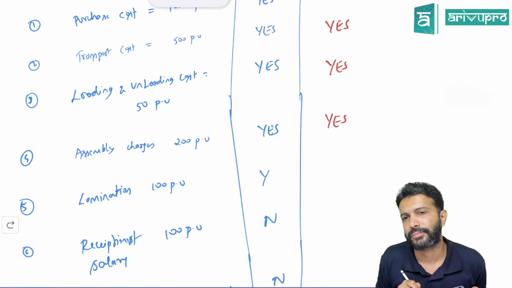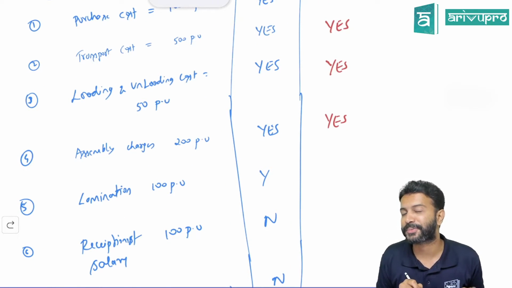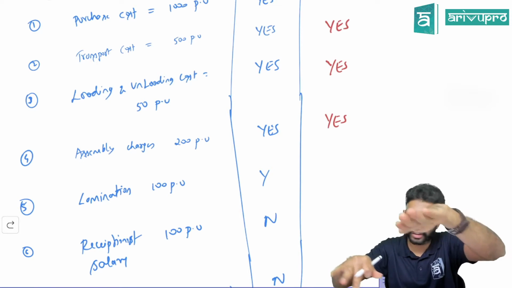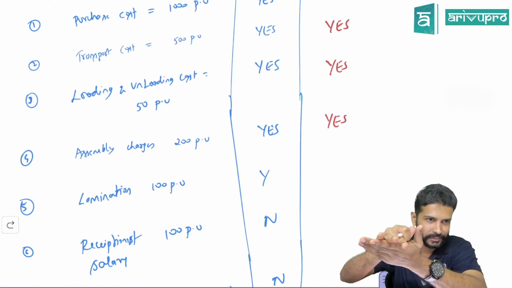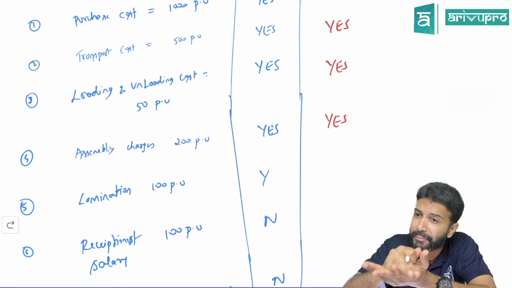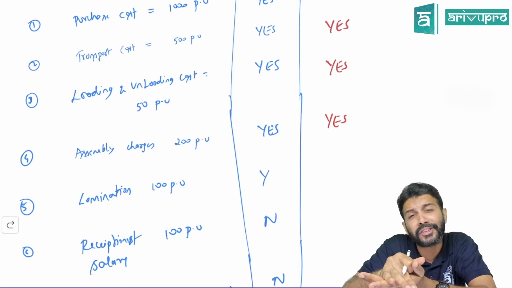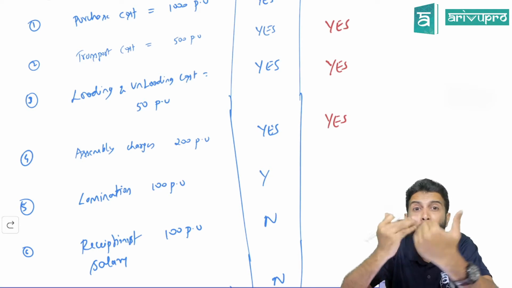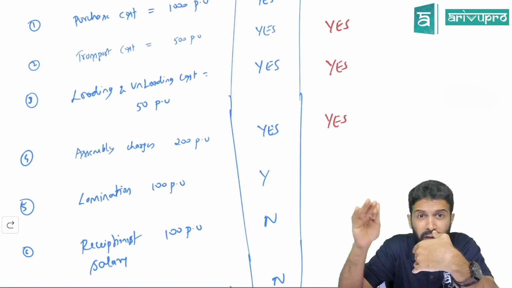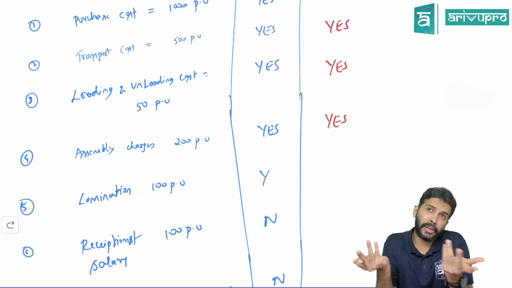Lamination charges. Lamination charges is on the top of the table. I am affixing one sheet, and that sheet has my brand name. Without putting this brand name, will I sell it, or only after the sticker I will sell? How am I selling? That is important. Don't think logically, sir, this lamination is not important.